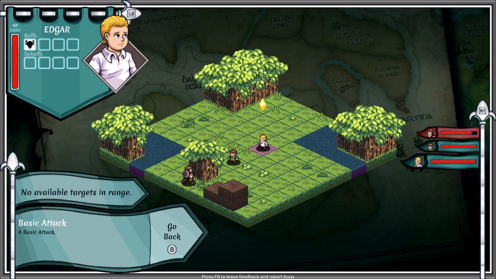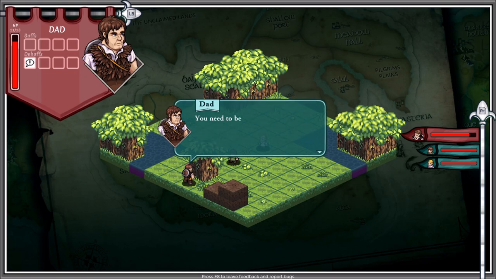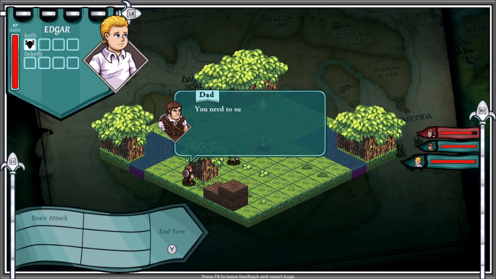I can't do it, Dad. You can't, can you? This sturdy oak is blocking you from hitting me. With any of your ranged attacks, you need to be aware of targets being outside of your line of sight. You have to move to hit me, but you need to make sure you pick the best available position. You need to survey the battlefield to do this.